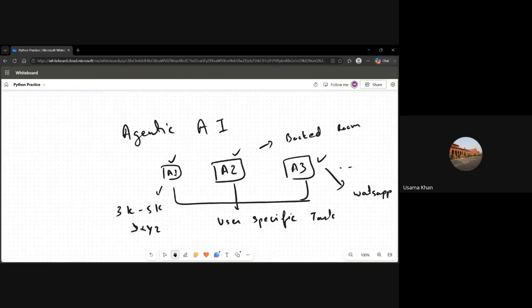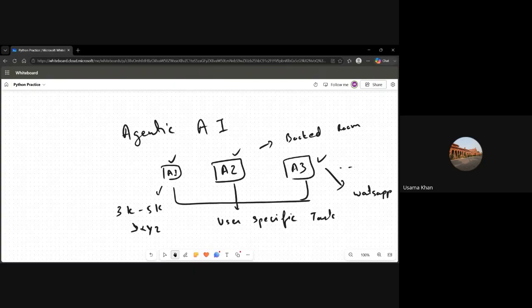But which agent will work, and when? Who is the planner here? Someone needs to take responsibility for planning. The agents don't always have to work sequentially, agent 1 to agent 2, agent 2 to agent 3, in every case. So we need to build one planner that plans the agent calls: which agent will work and at what time.